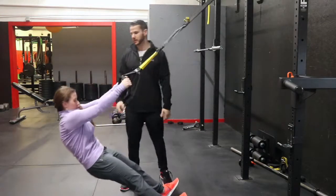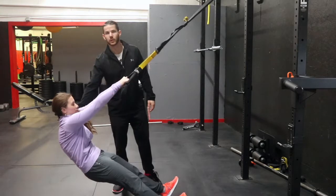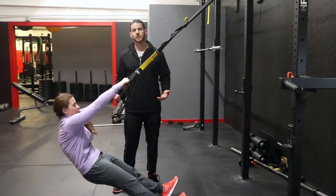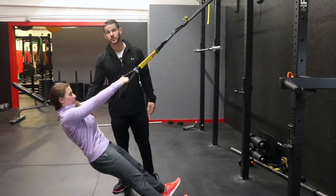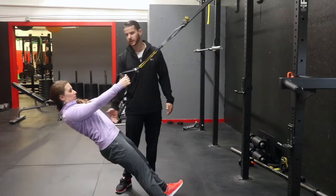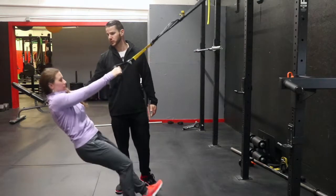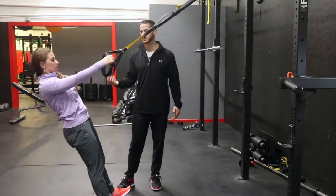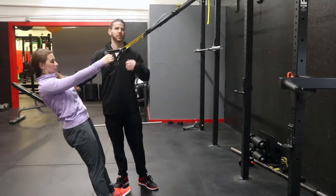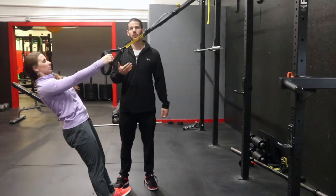When they go to the bottom, a bad position may look like this. Two things happen: one, the shoulders are rounding forward; two, the hips are dropping. We only want to attack one thing at a time, so first attack the shoulders — pull the shoulders back — and naturally the hips will come up automatically. If it's too hard in the lower position to fix their shoulders, bring them back up to a higher position so there's less body weight pulling their shoulders forward, and get them in the correct position so they can continue with the rowing movement.